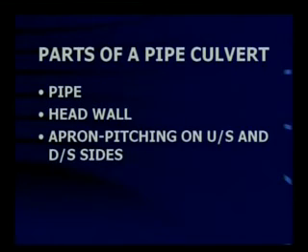The next part is an apron. Apron is nothing but a thick blanket of stones provided both on the upstream side as well as on the downstream side. This is also called pitching. So why do we provide an apron? An apron is provided to safeguard the earth there, both on upstream and downstream sides, from erosion. As you all know, water as it gushes in through the mouth on the upstream side has a significant velocity, and so there are chances of the bed being eroded there. In order to safeguard the bed at the mouth on the upstream side and downstream side of the pipe, an apron or a thick blanket of stones is provided both on the upstream and downstream sides.